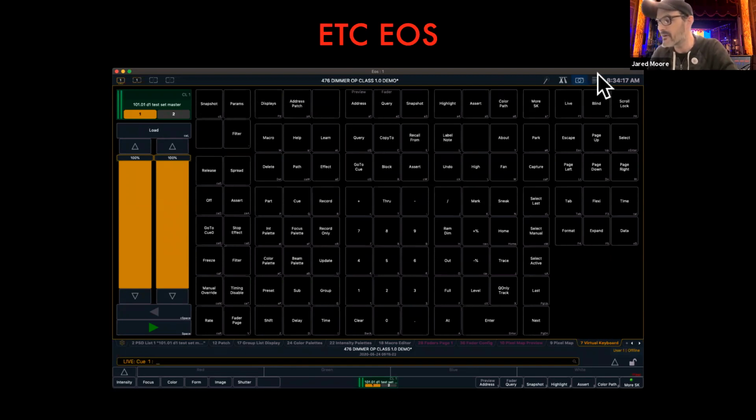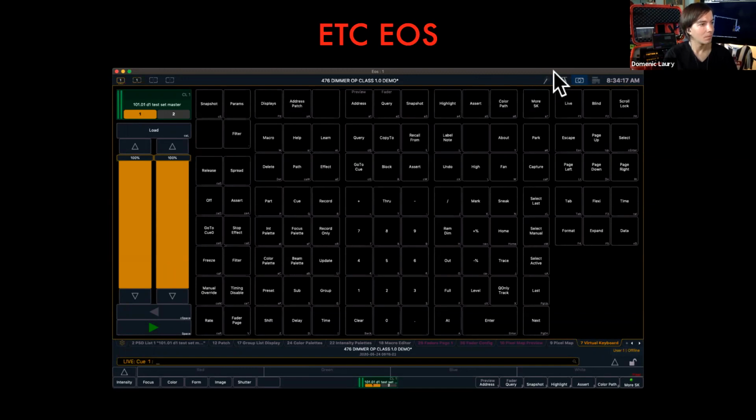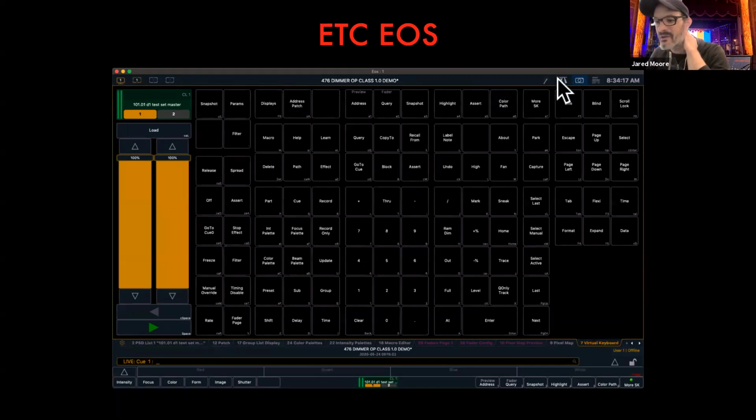Here, when you're on your offline software, this pops up your virtual keypad for cueing in stuff. This little representation of lights here is a magic sheet representation. When I click on this, if I have any magic sheets built, like my Astera tubes group magic sheet or fixture magic sheet, they would all pop up and I'd be able to select one quickly. I'm sorry, I had this backwards, I apologize. This is actually the wand over here, the little Harry Potter wand, right? That's the magic sheet button.